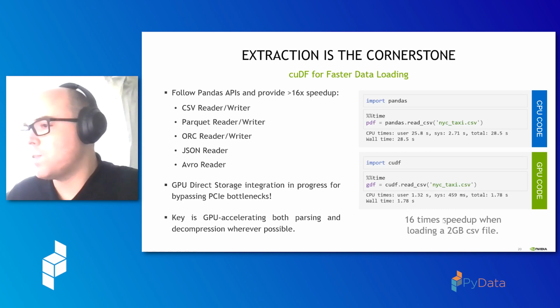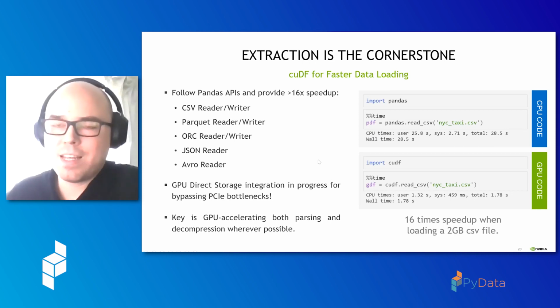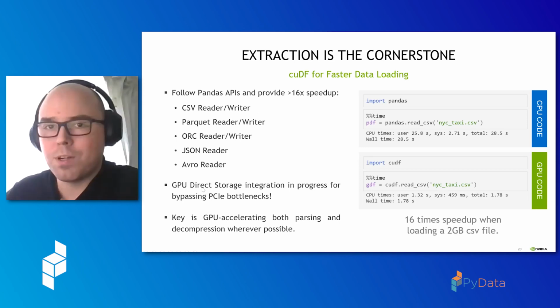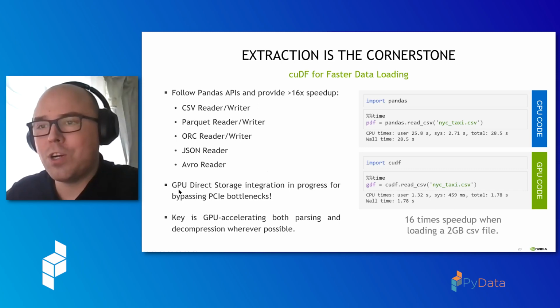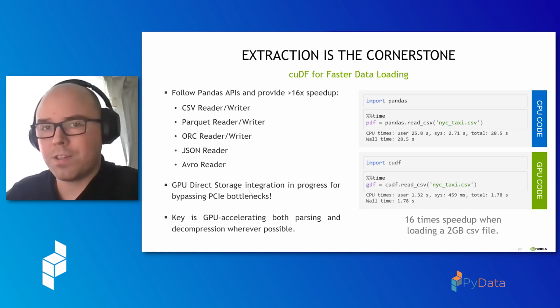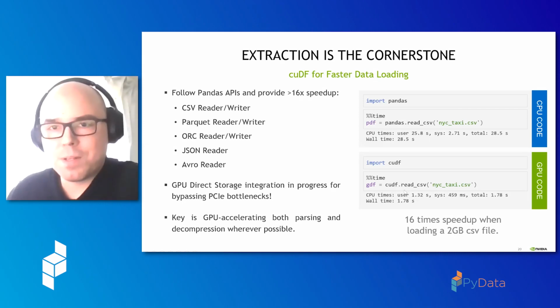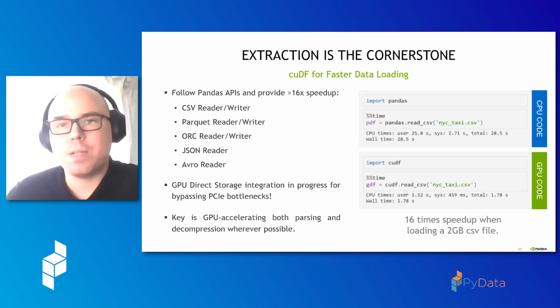And this is loading of a 2 GB CSV file. You will see potentially even higher accelerations when dealing with data in a columnar format, because by definition, no conversion will be required. We're also working very hard, and that will come up very shortly, on a technology called GPU Direct Storage. GPU Direct Storage will allow us to totally ignore the CPU when reading the files from your disk and just pull them directly from the disk.